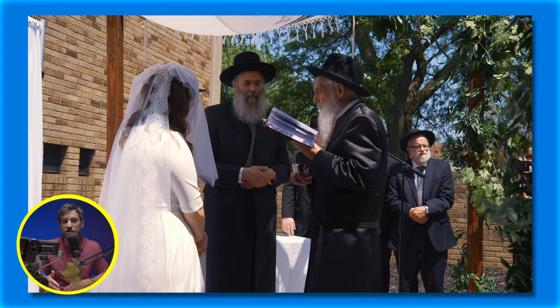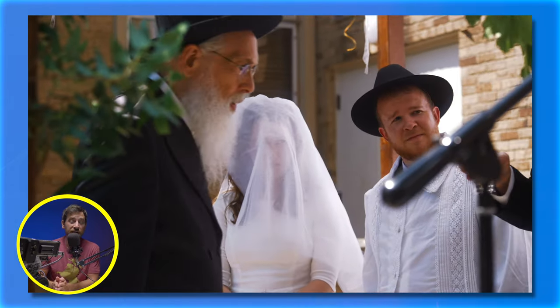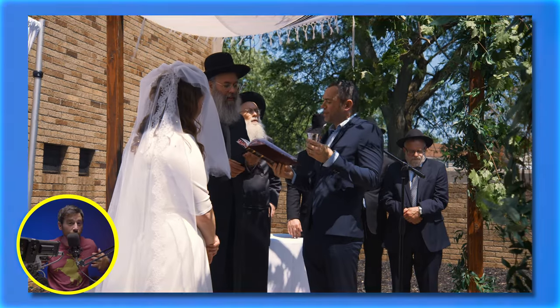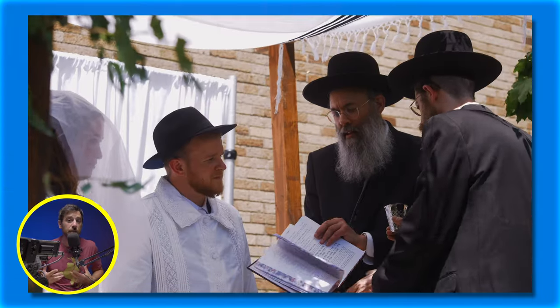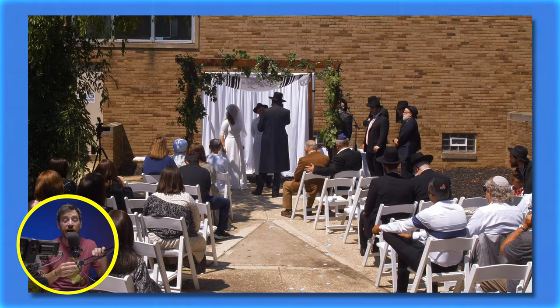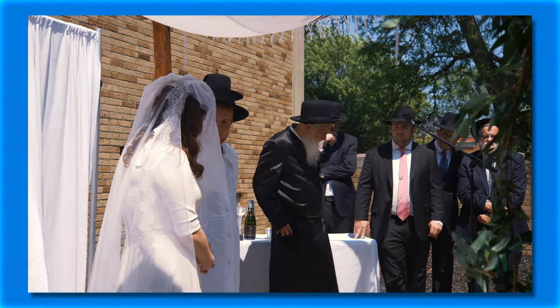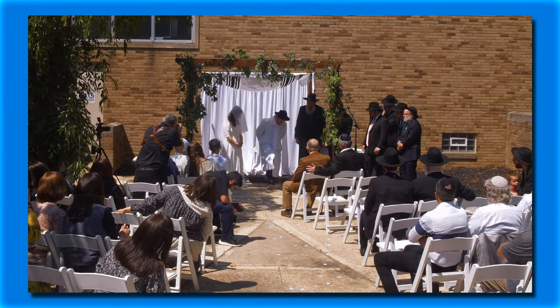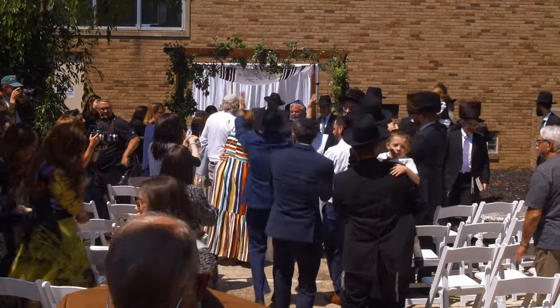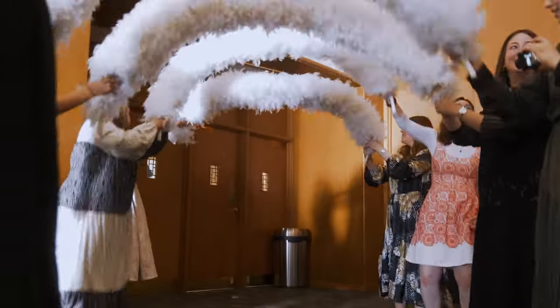And you can kind of see that we're just juggling back and forth between the different camera angles. I am trying to capture as much as possible. I'm not allowed to go underneath the chuppah, which is where they're getting married, so a lot of it, I'm just roaming around. Sometimes I had the monopod that I was using with the 70-200. And once we get to the very end, we have Jesse and Shira. They are about to celebrate their marriage being official, and then we make our way into the dance scene.